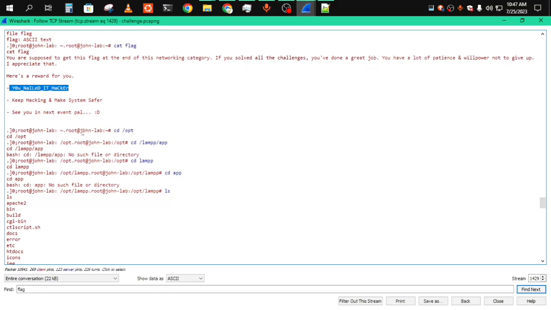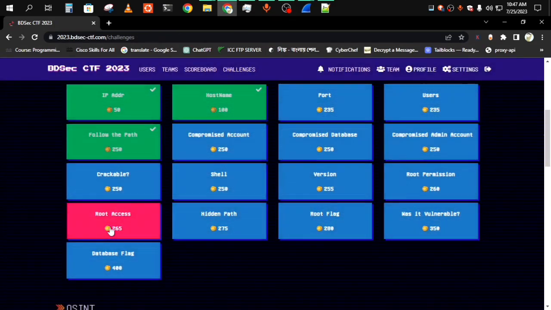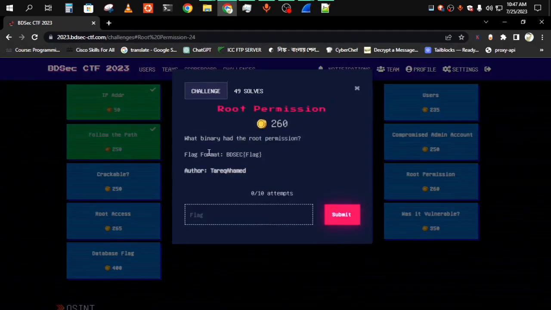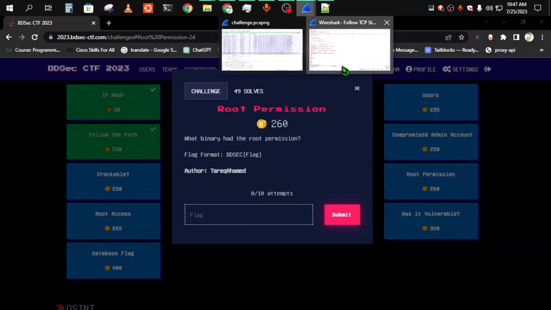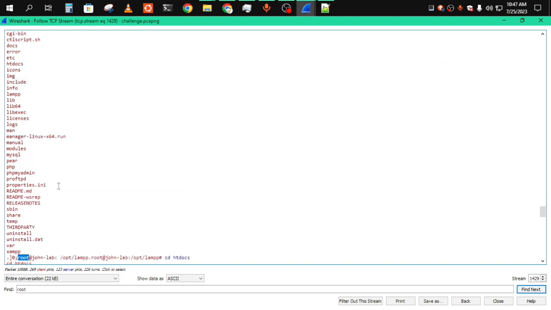Okay, let's find the others. Root access: how did the hacker get root access? Before that, root permission: what binary had the root permission? So here all I need is to search for root.